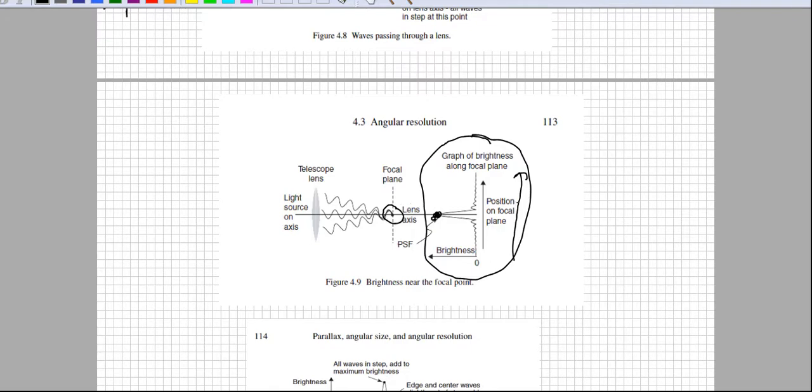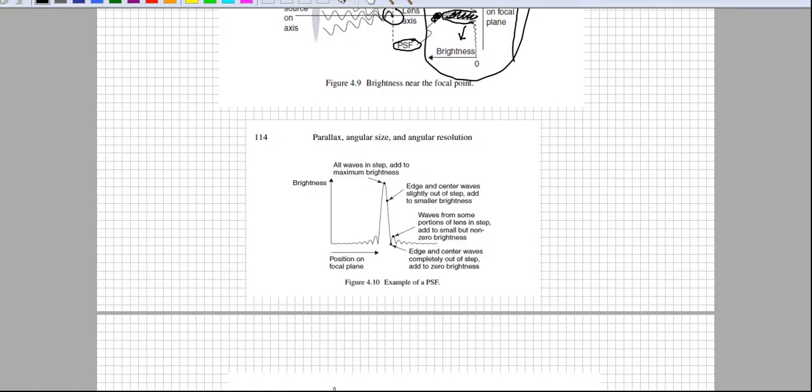But look at what happens if I keep going up away from that point, or down away from that point in the focal plane. The light doesn't fall off to zero instantaneously. It works its way down to zero on both sides, and there's finite width to that. We call that the PSF, which stands for point spread function, because it tells you how the brightness from a true point source is spread out slightly over the focal plane. It's not all at one point. Why does that happen, and how big is that thing?